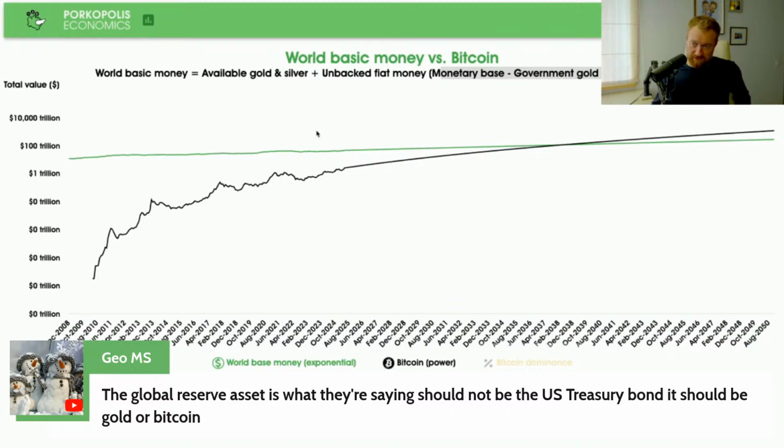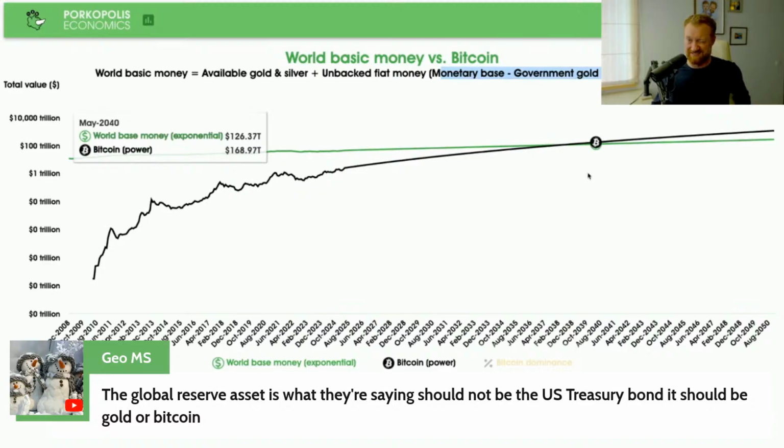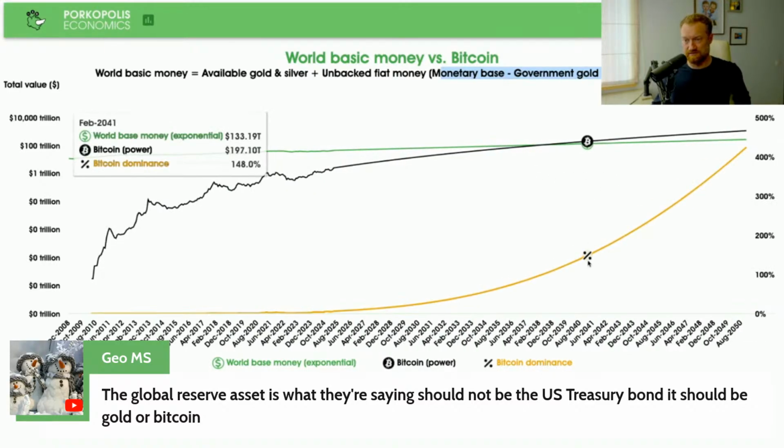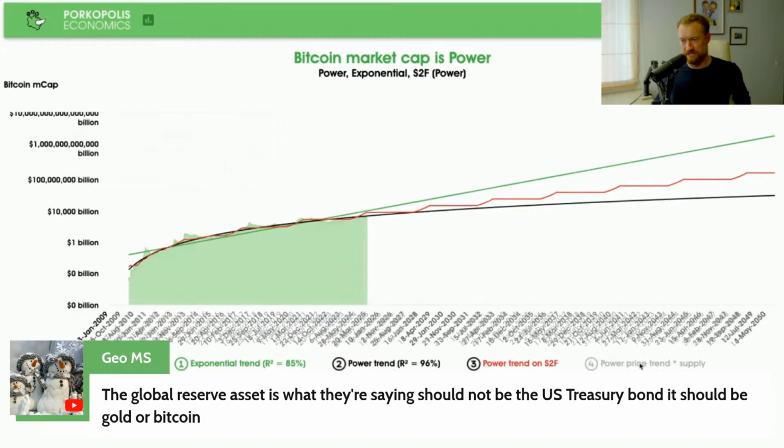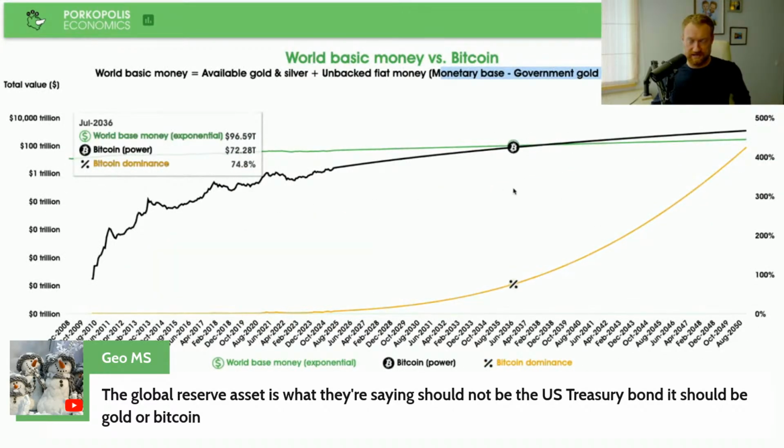But this is why I feel so good about this chart, by the way, and this setup. Even though I think this is a bit fast, this could be a few years later when it actually intersects. When we get to 100%, it's going to be a couple of years later. Again, I'm going to rework the numbers a little bit. But anyway, I think this is a good setup.